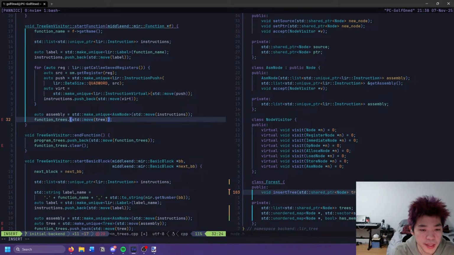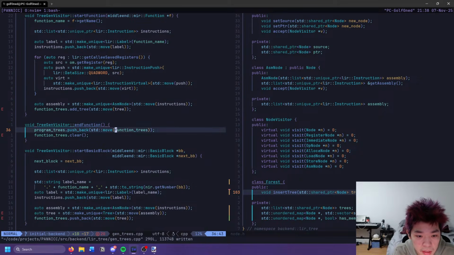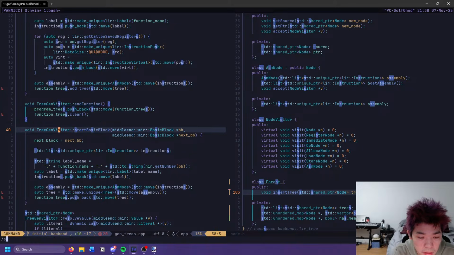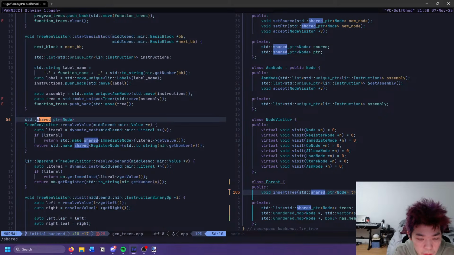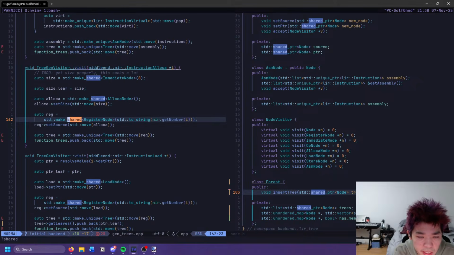So I guess this should just be add tree. So that's a unique footer to a node. Why is this a unique footer? Oh, it's an ASM node, I see, that's why. So why is that a unique footer again?